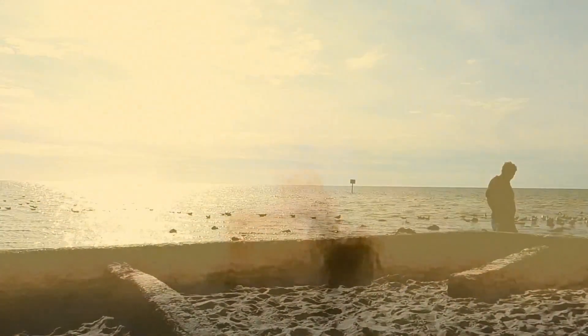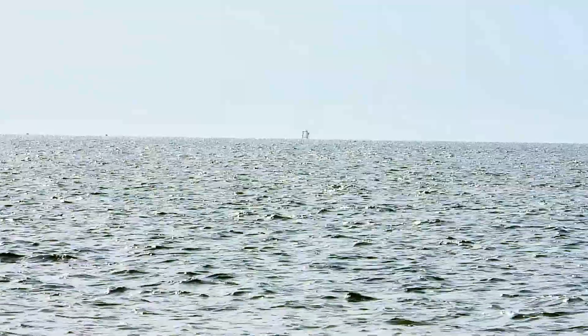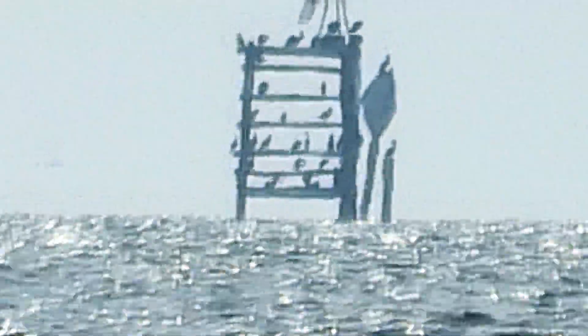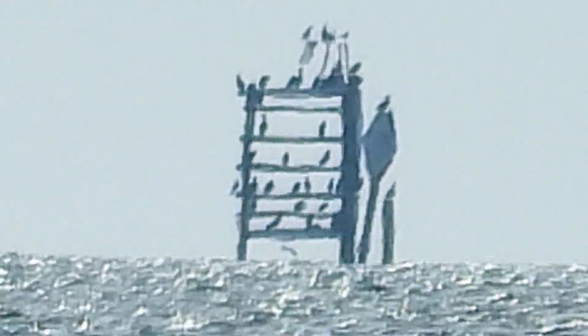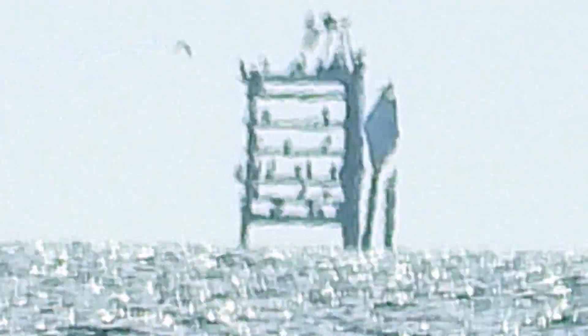I'm pretty much at the same height all the time — it might vary a little bit due to the tides going in and out, whether I'm filming on a low tide or a high tide. I wanted to show a lot of these videos because of the different appearances I get from the Bayport Rack. Multiple times I've been out there, and at certain times you can't even see this rack. It is totally missing.